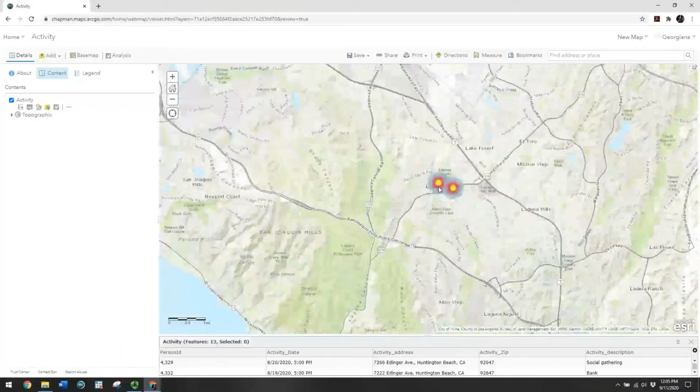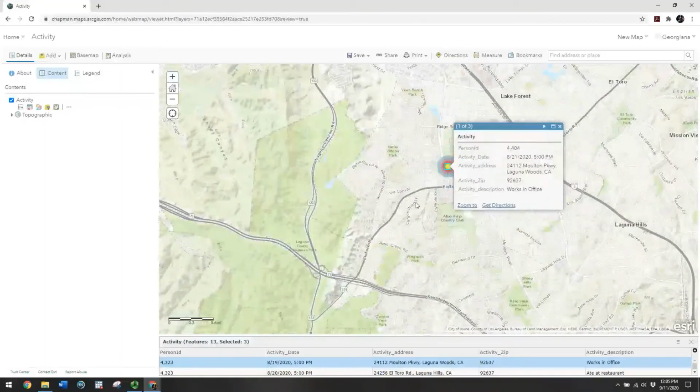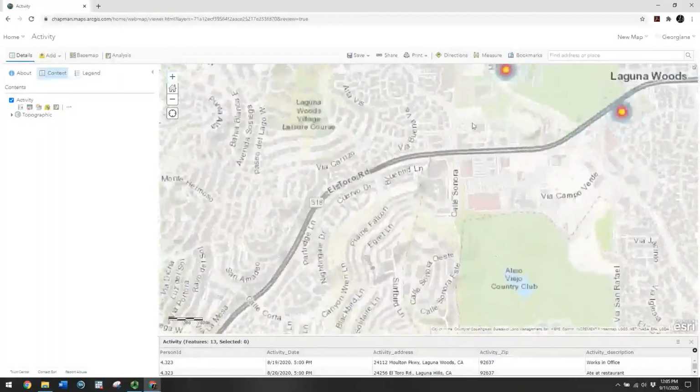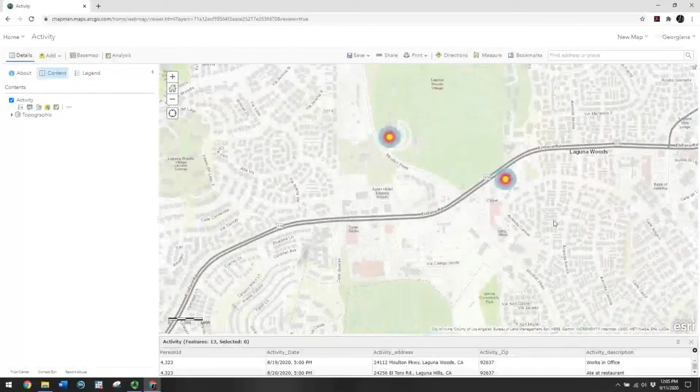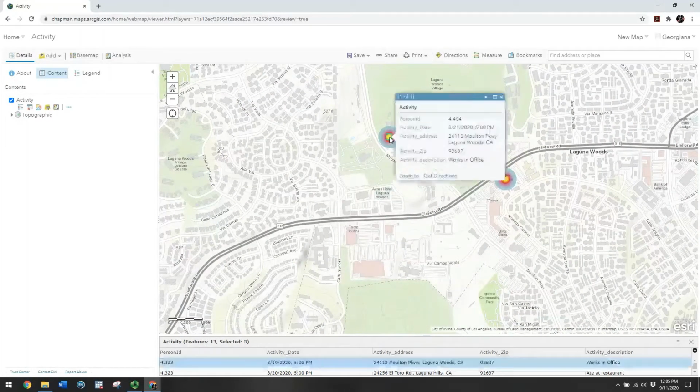We notice another one down here. So we might click and see, one of three. So let's zoom in. You'll notice that the heat map is dynamic to the scale of the map. So as we zoom in, we might notice that some of the points are actually further apart than initially it appeared. So here we see, okay, it's still one of three, and let's check person ID is different, and they're all, let's see, 24112 Moulton Parkway, works in office.